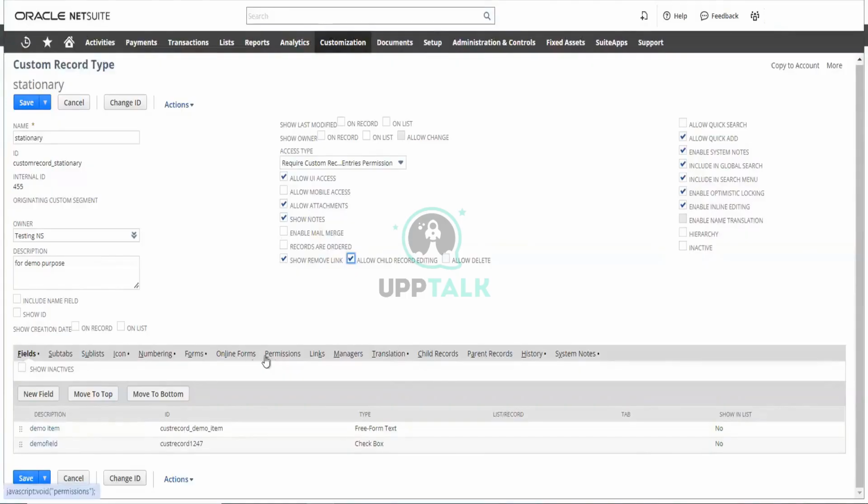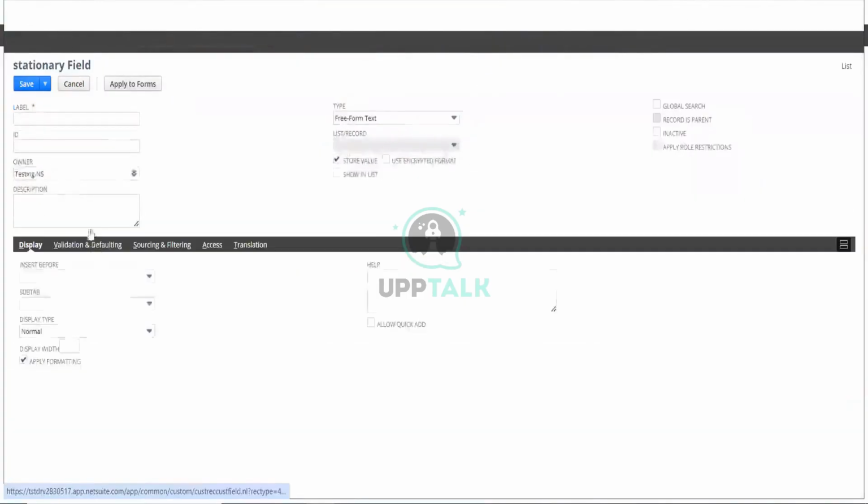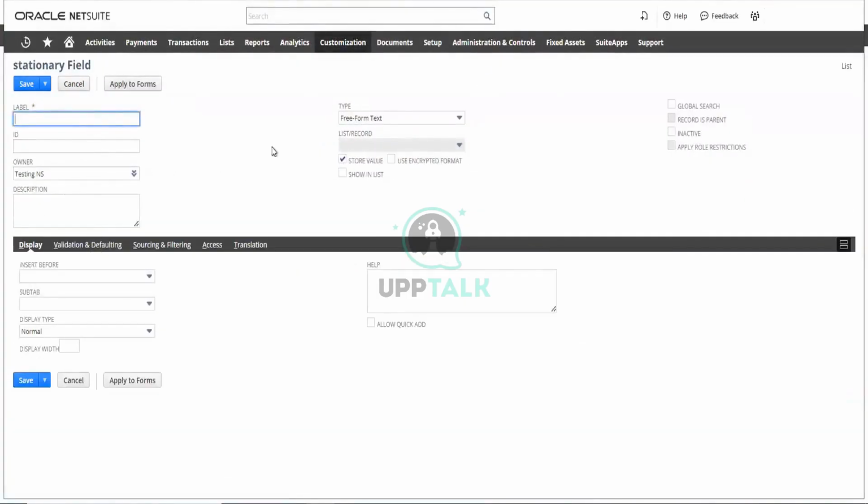Whatever I'm mentioning here comes under functional development. Let's say we need to add this record under a sales order sub-tab. Let's create an extra field, which is this record.